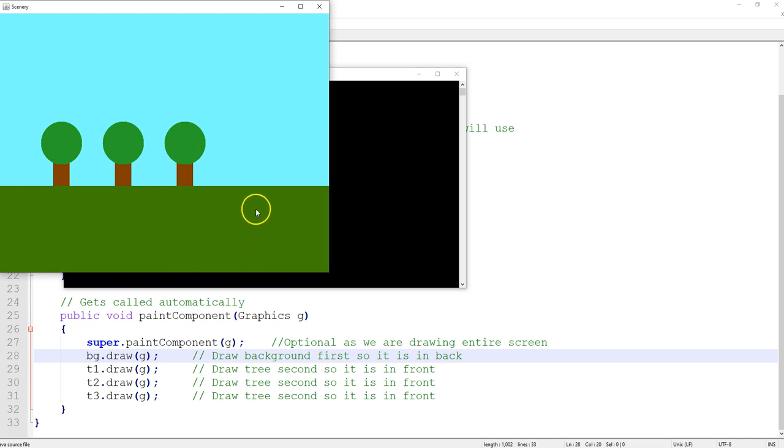You could do a little pond here. You could do, I mean, all sorts of things, right? People do a moon, stars, birds in the sky. So anything you want, really, just have fun with this. And it doesn't have to be scenery. It could be a city block. It could be a bedroom. It could be anything you want to draw.